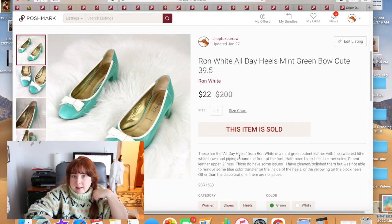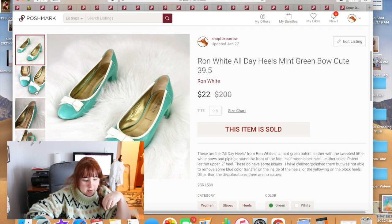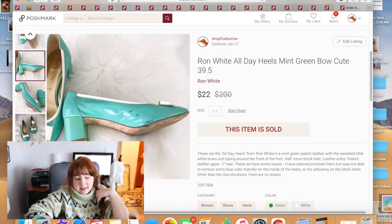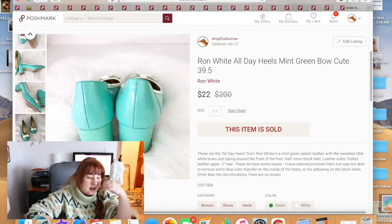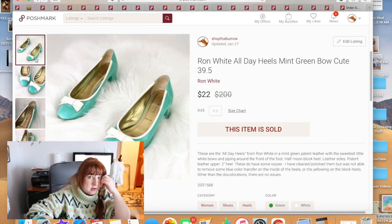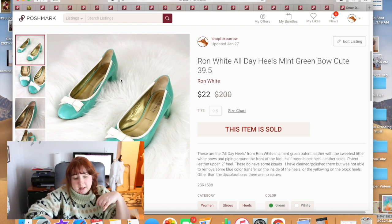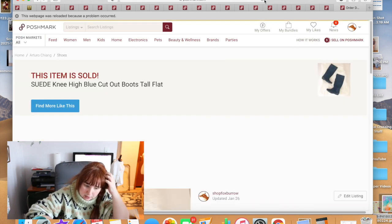These patent leather shoes I picked up at the bins thinking I could fix up the scuffs and damage, but I wasn't able to remove the marks. I will not pick up patent leather with ink transfer again because I just can't get it off — if you have any tips, leave them below. These ended up selling for $22 after a very long time.